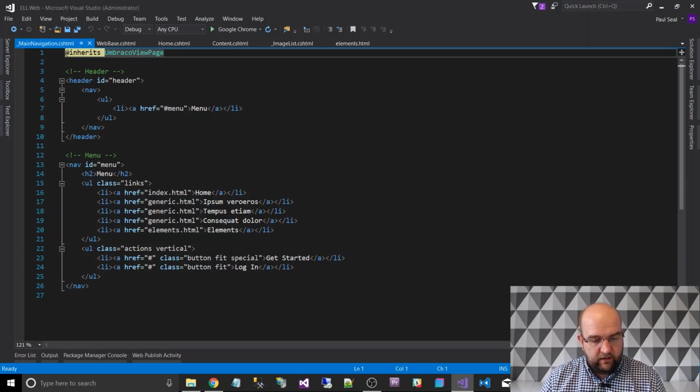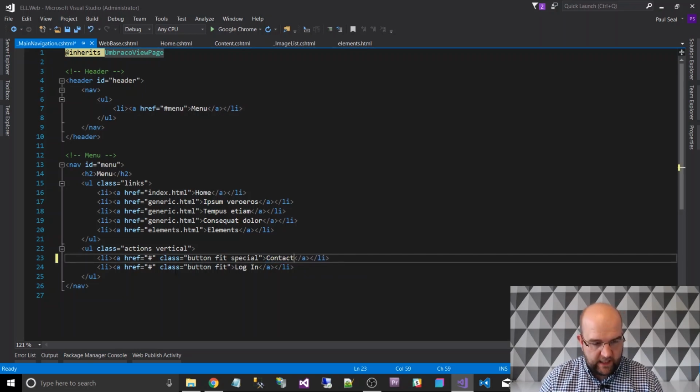We don't have anything for that at the moment. We don't have a login or anything like that, but get started might be good. Maybe we could just link that to the contact in the footer. So I'm going to just hard code this to say contact, and I'm going to say href ID footer.